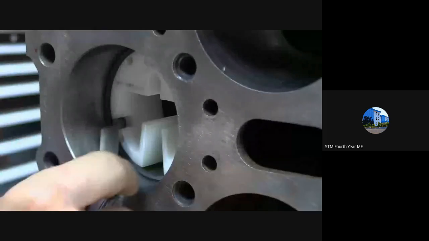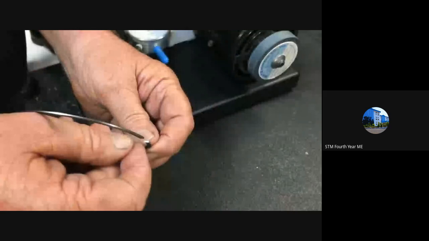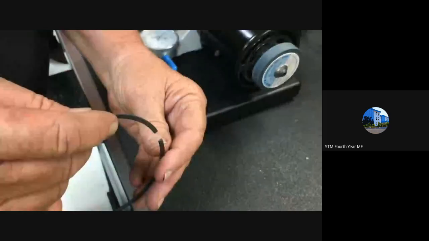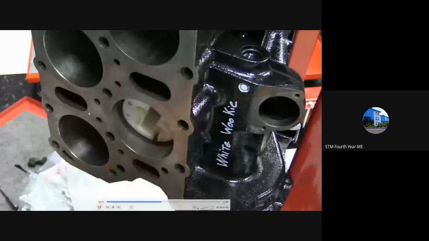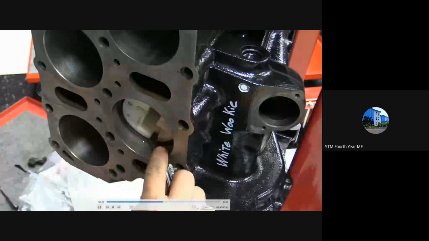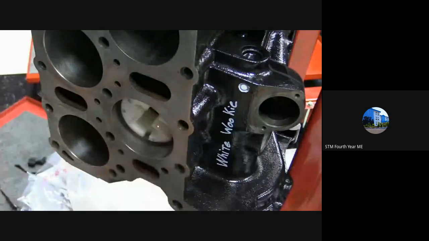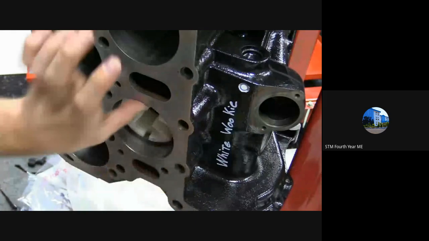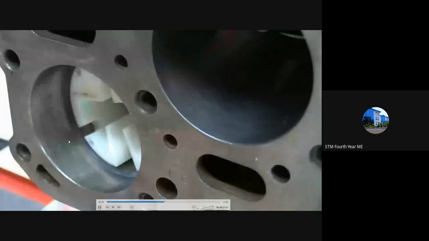And this measuring tool in his hand is known as a feeler gauge. So this is a split ring compression ring, and that is an oil ring. So you can see so many slots here. The holes here, that's the oil ring. This is the compression ring. And see, there is also a mark here. It is a split ring itself, so it has a small gap there. And this is the oil ring.